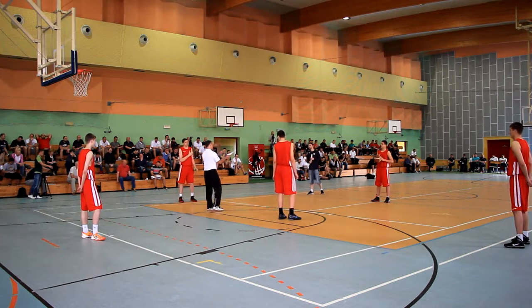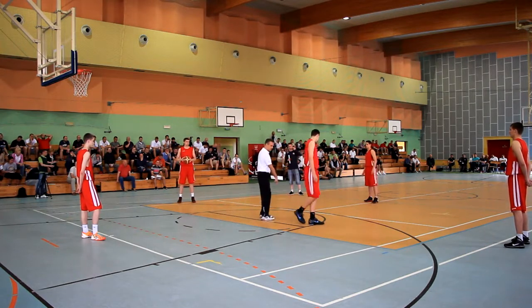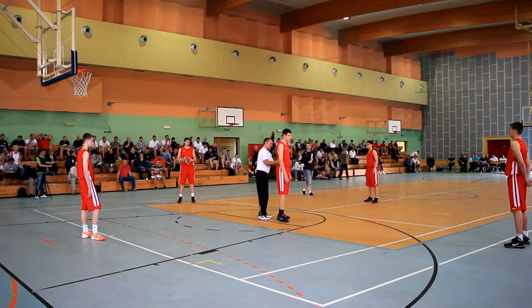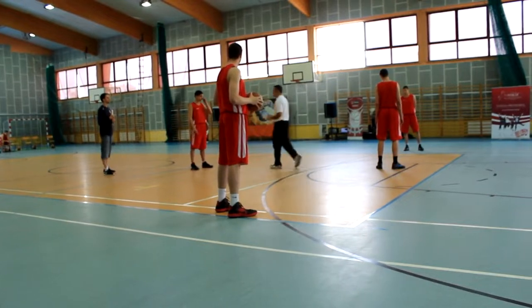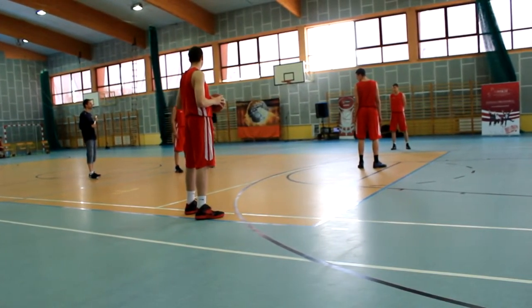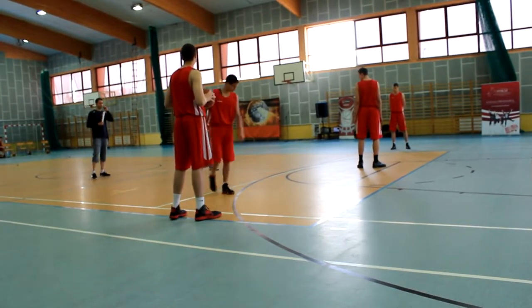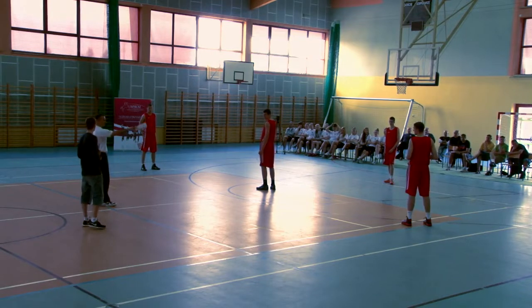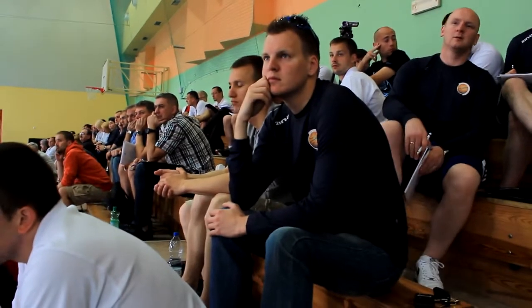Now, as soon as the ball leaves his hands, Jak tylko piłka opuszcza ręce jedynki, he is going to set another screen for the three man. When the ball leaves the point guard's hands, he will immediately sprint to the corner. Jedynka w tym momencie wykonuje sprint do rogu. On an inside route, not outside, we call that an inside cut. Czymś, co tutaj nazywa wewnętrzne ścięcie.